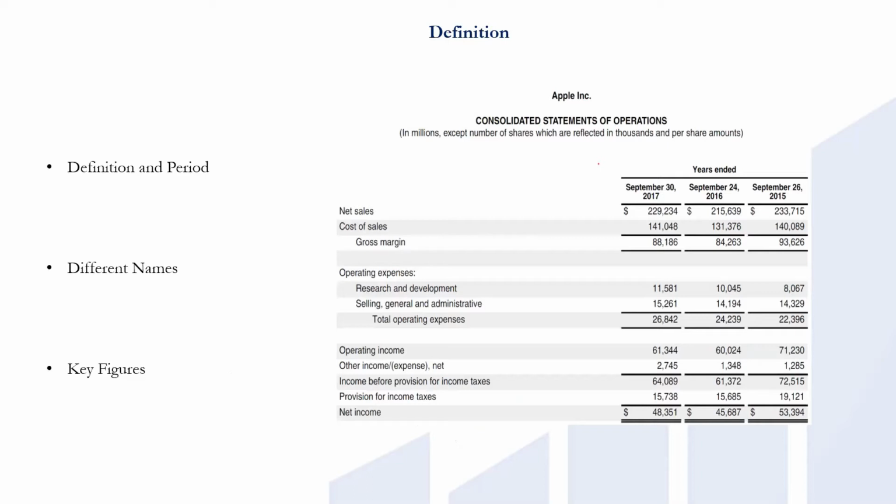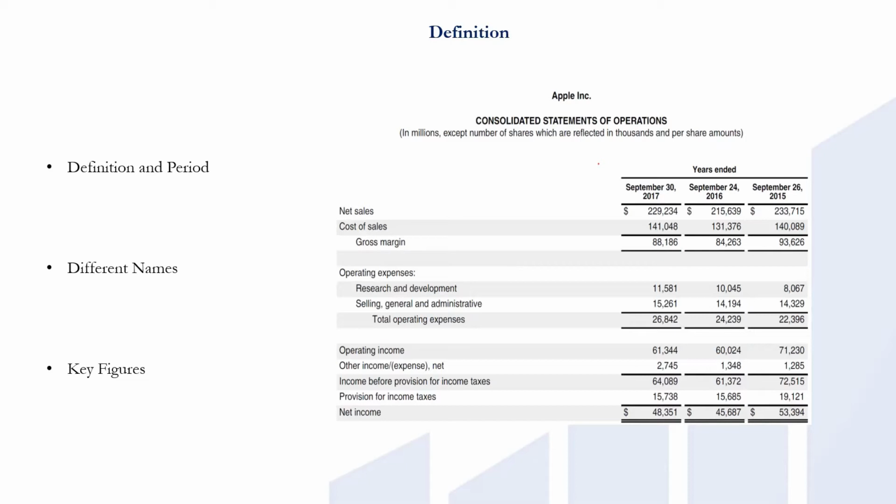Now, definitely, the most common time spans of an income statement that you might see or hear of are one quarter, semi-annual, and annual, because of requirements, especially in the stock markets, or requirements as per company policy. However, yes, you can generate an income statement for one week, even one day. Different names for an income statement could be profit and loss statement, statement of revenue and expenses, or the most common one, the income statement.